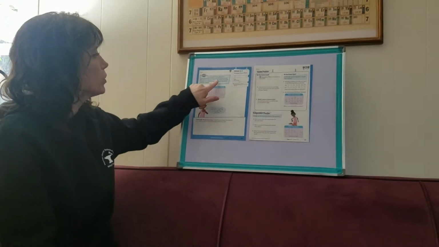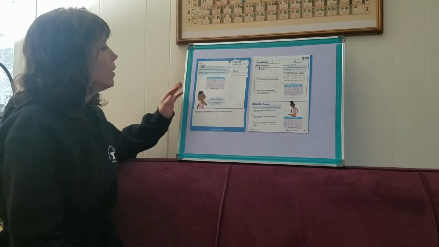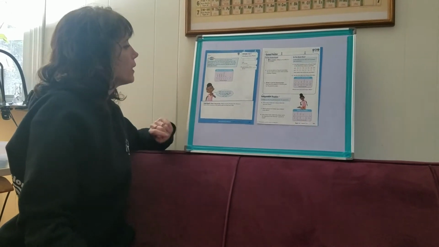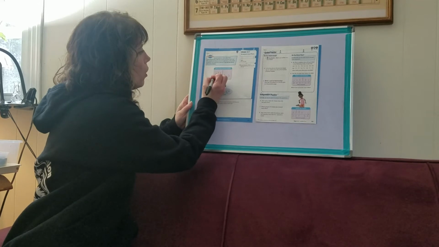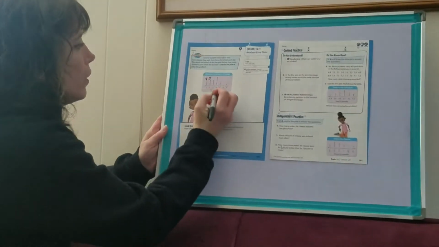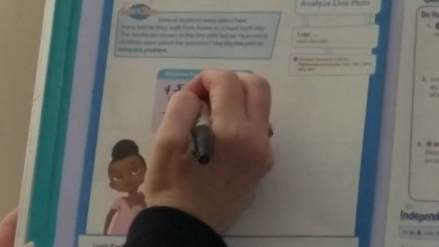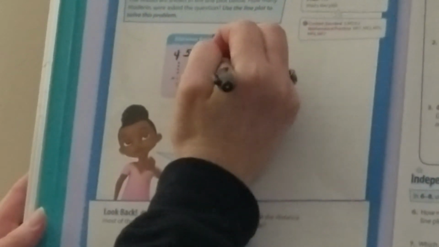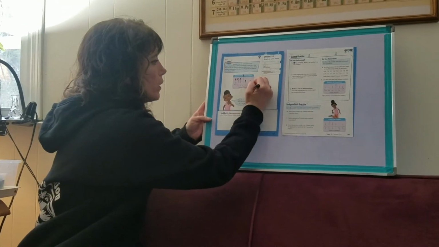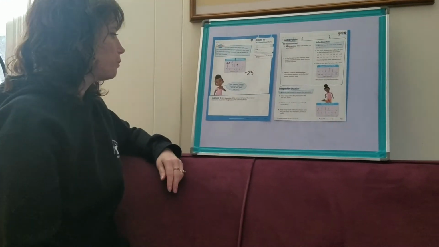So to find out the first question, how many students were asked, if all of your data is shown on the line plot, then you would just have to count up the number of dots that you see because each dot represents a question that was asked. So if you were to count all of these together, 1, 2, 3, 4 here, 1, 2, 3, 4, 5 here, 1, 2, 3, 4, 5 here, 1, 2, 3, 4, 5, 6, 7, 8, 9 here, 1, 2 here, and 1 here. If you were to add all of those up together, you should get 25, okay? And that means that there were 25 people asked.